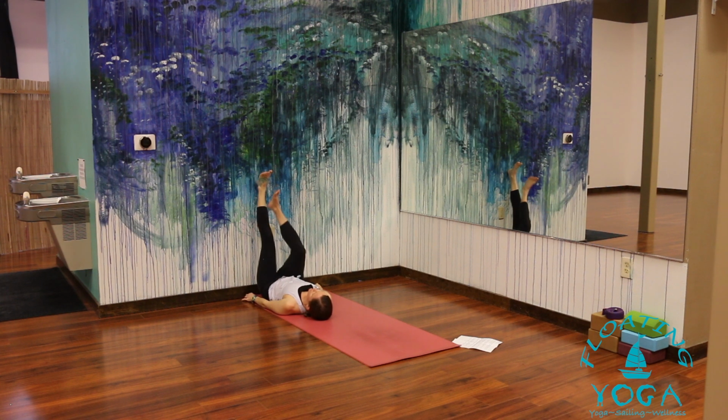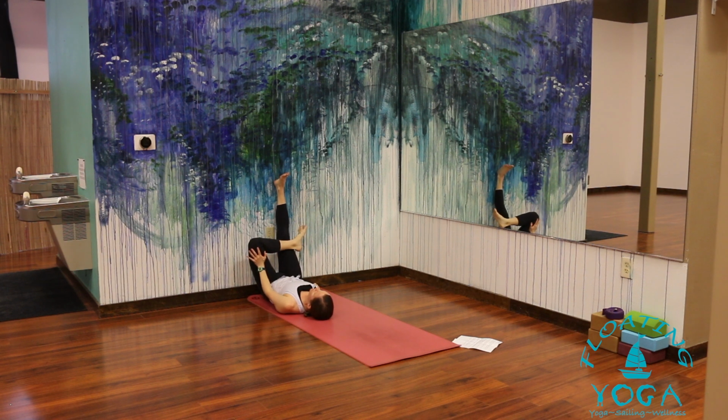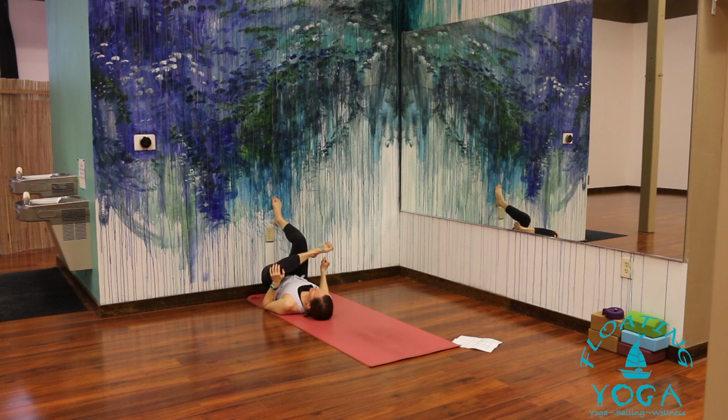Straighten out your left leg if it's bent, uncross your right leg, and then switch. Left ankle over right thigh. Stay with your right leg straight up the wall, press your thigh away, and or bend your right knee, press your foot into the wall, and find a little bit more sensation. And of course, always breathe. And then you can slowly release.